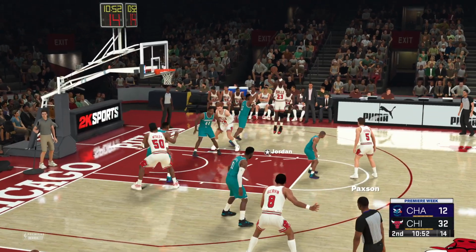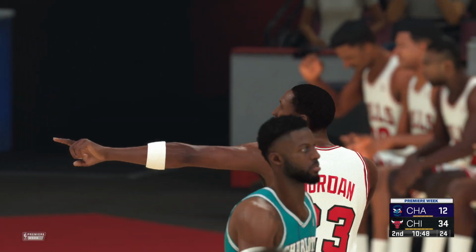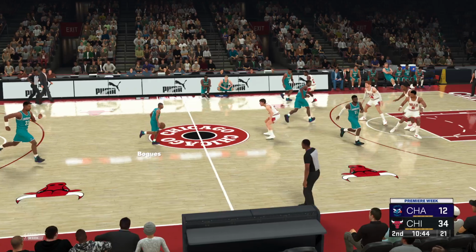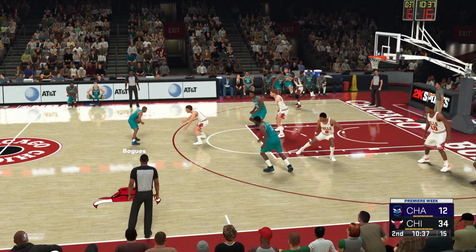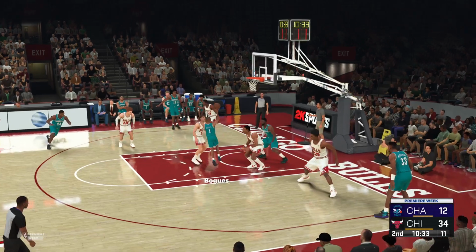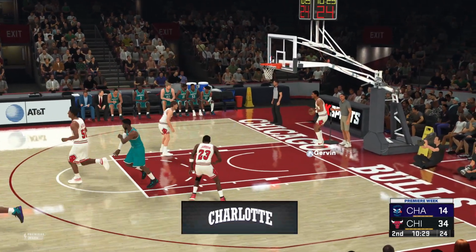Right side, Jordan. That one falls, coming off of Paxson's feed. Jordan's got 8 points. And his ability to efficiently score, that's really helped him out in this one, putting them ahead on the scoreboard. Paxson against Bogues. At the teardrop, and the layup is up and in. Bogues has got 4 points this quarter.